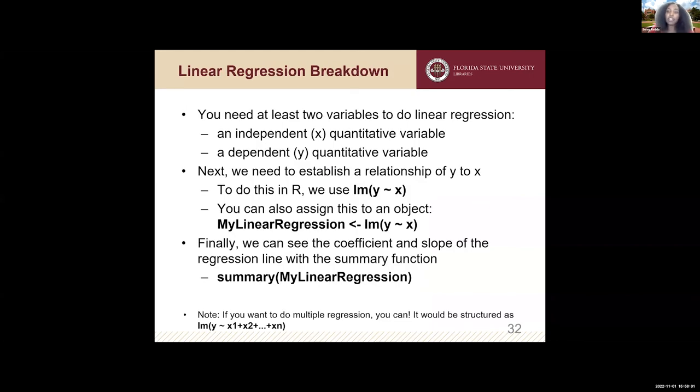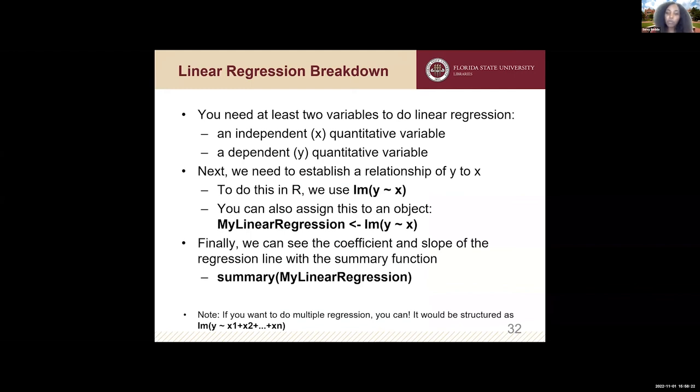And in order to do a linear regression, we're going to need two variables, and both need to be numeric. So to perform a regression function, you would type in lm, and in parentheses, you would type the Y variable, then a squiggly line, and then X variable. It's very similar to the ANOVA format. And of course, you can also save this as an object and use a summary function to view it.